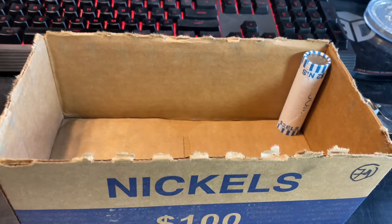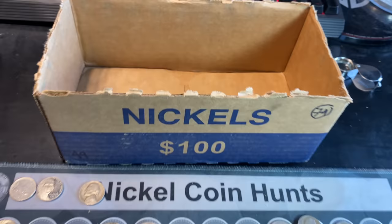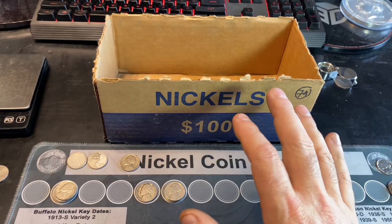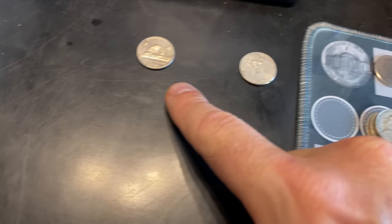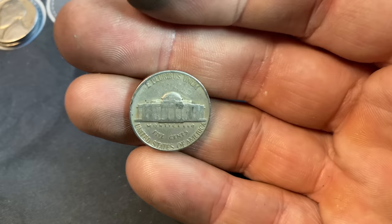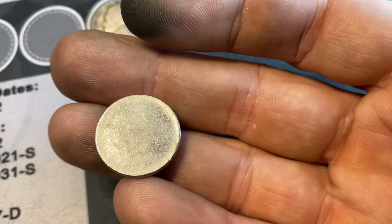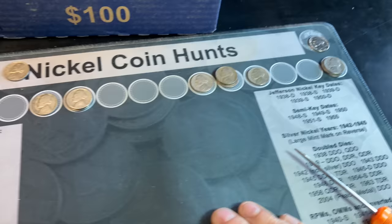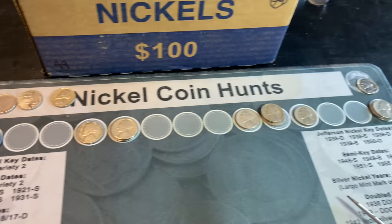Nearing the end of box 79 — roll number 49 produces a 1941 San Francisco. That concludes box 79. It was pretty light on finds overall: eight from the 50s, seven from the 40s, we got a 1909-D, one Canadian from 1989, that interesting almost-Henning 1946-P, a 2007-S proof, and the find of the hunt — the blank planchet. We did not find the elusive 1950-D yet again. Other than the nice 1959-D and the decent 1956, I don't think we'll have any upgrades or additions to the album.